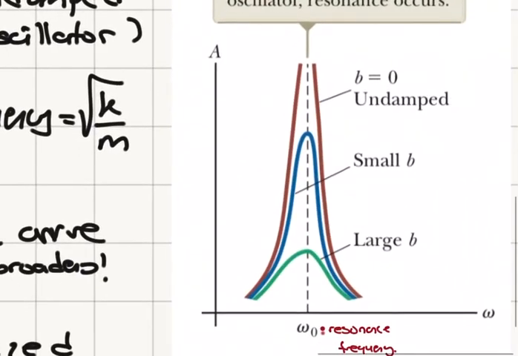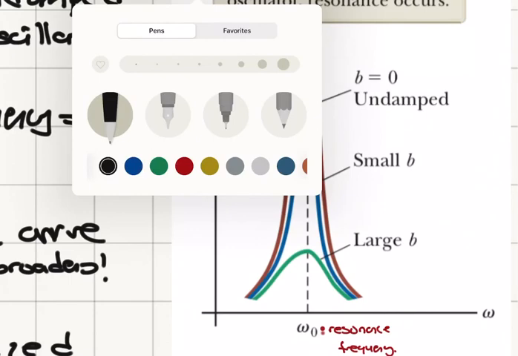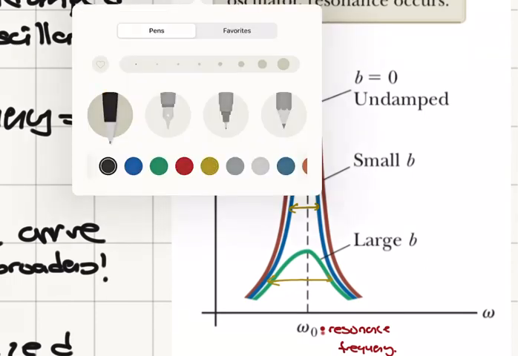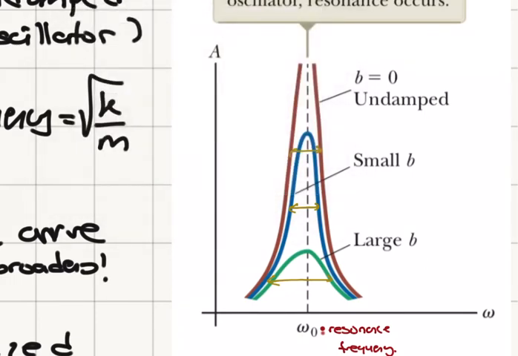And the resonance curve basically broadens. So I can observe this here. As I increase b, the full width at half max, the width of the resonance is basically increasing. So b, the damping coefficient, is basically controlling the resonance curve and broadens as b gets larger and larger.